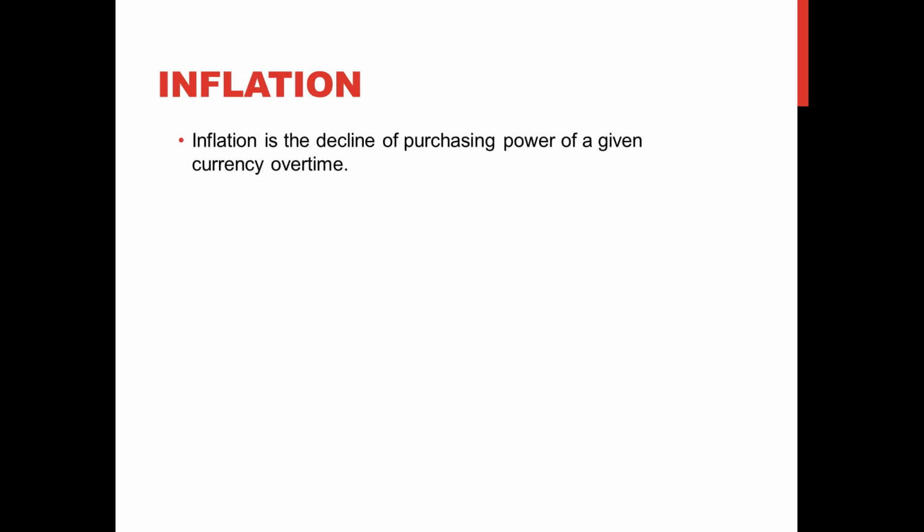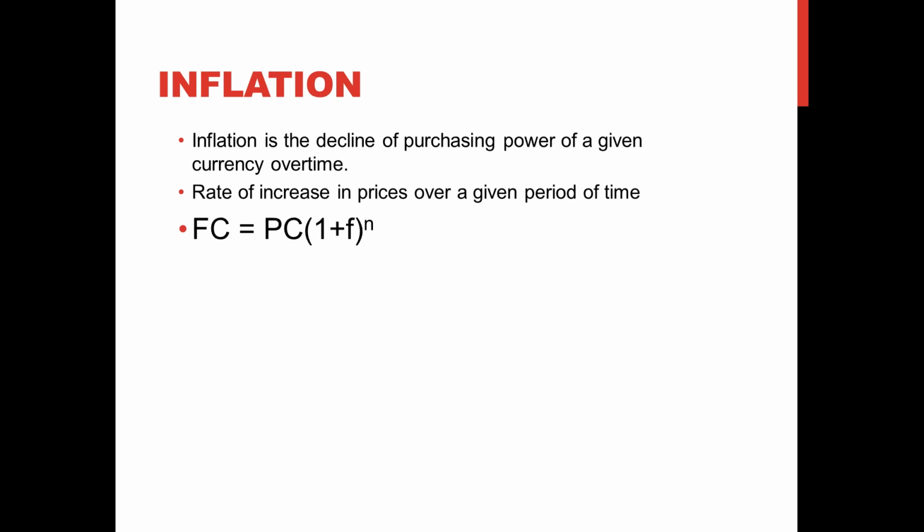So let me begin with defining what inflation is. Well, inflation is actually the decline of purchasing power of a given currency over time. Meaning the 20 pesos before will be different to the 20 pesos today. It is actually the rate of increase in prices over a given period of time. So of course, if there is a decreased purchasing power or a decreased worth of your money, there will be a corresponding increase in price.